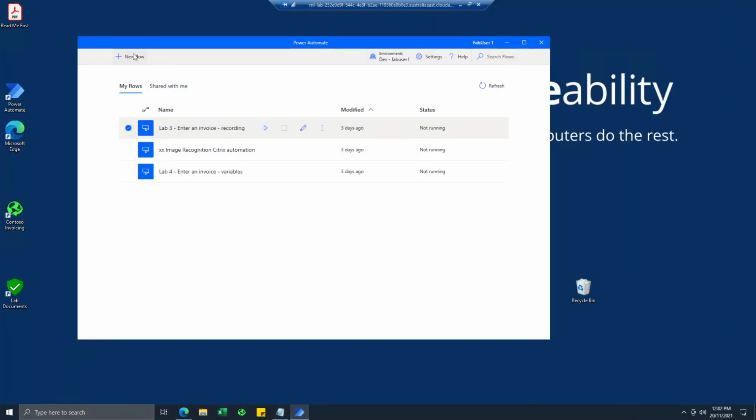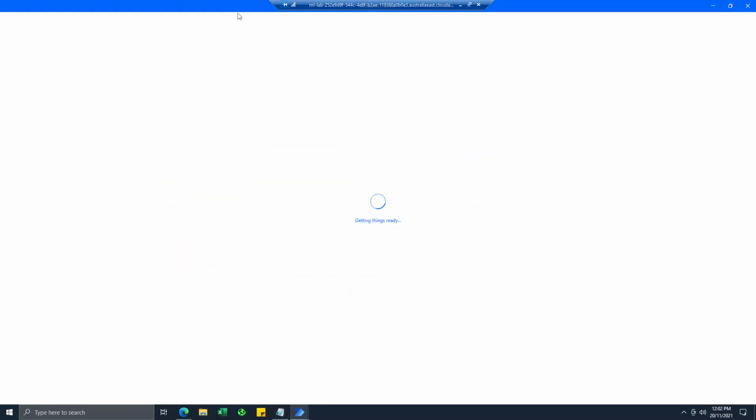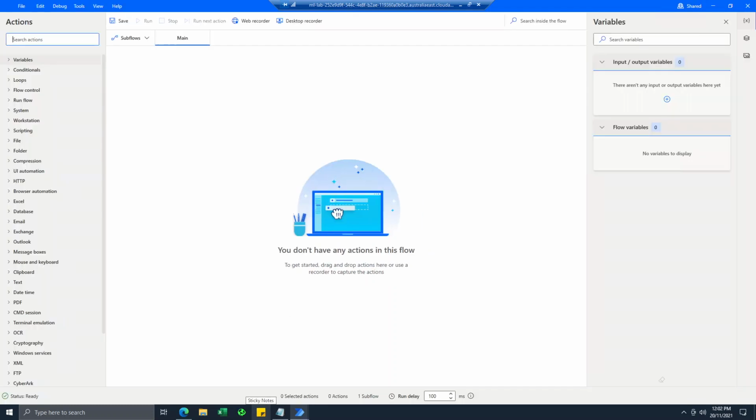If I was to do a new flow here, that would do the same thing, it's just different ways of doing it depending on what you prefer. So here's our flow that's opening up. This is the enter an invoice flow. And now we're going to build out our workflow.